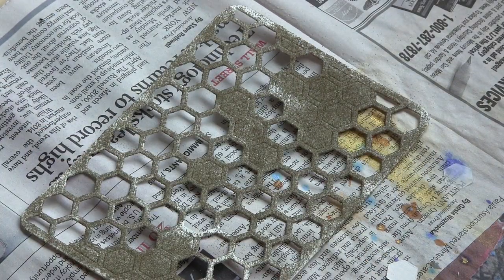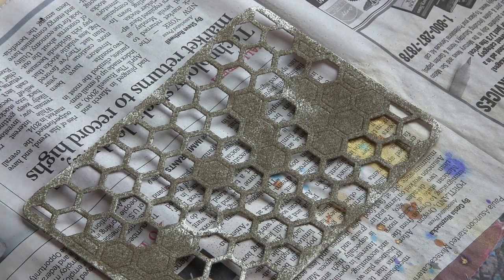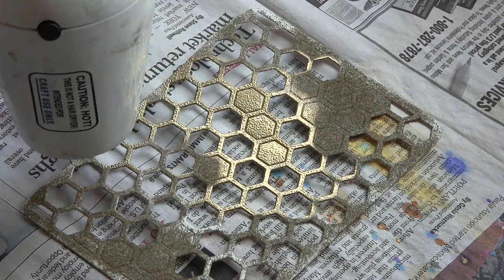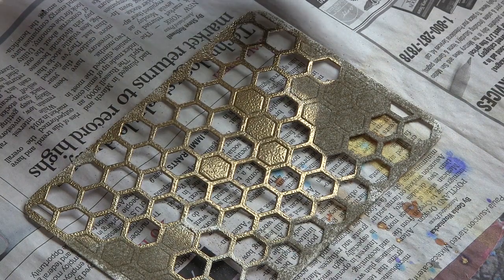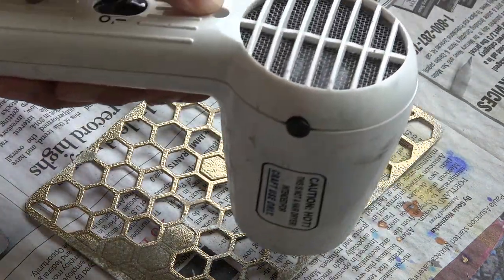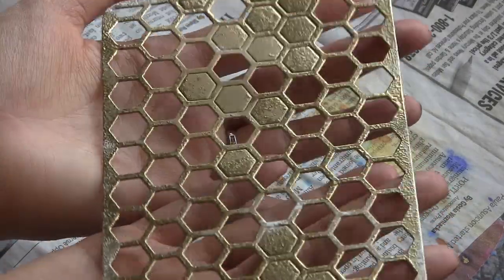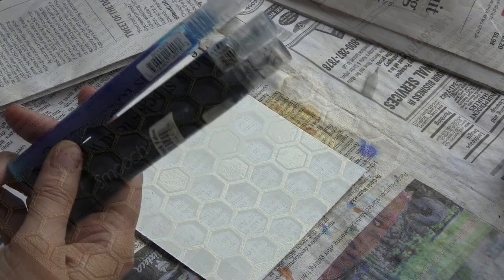If you aren't familiar with heat embossing, it's really fun — it adds a nice sheen. There are all different types of embossing powders you can get, but this one has a beautiful golden sheen. You want to set a heat tool on your cardstock, and you can see the embossing powder transforms into this beautiful gold sheen. I wasn't too careful about it, and that was sort of intentional. I prefer an imperfect look to most of my projects. And this is what it looks like — so very cool stuff. I love this die cut and I love that embossing powder effect as well.